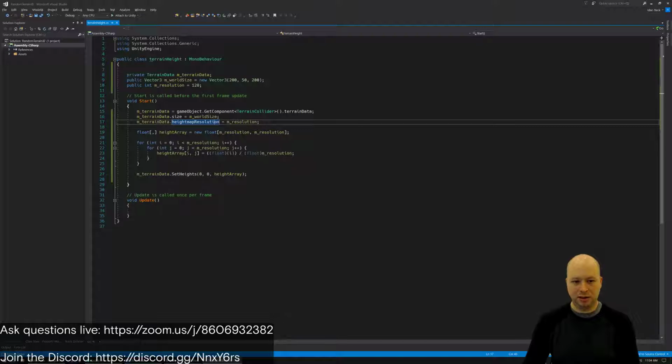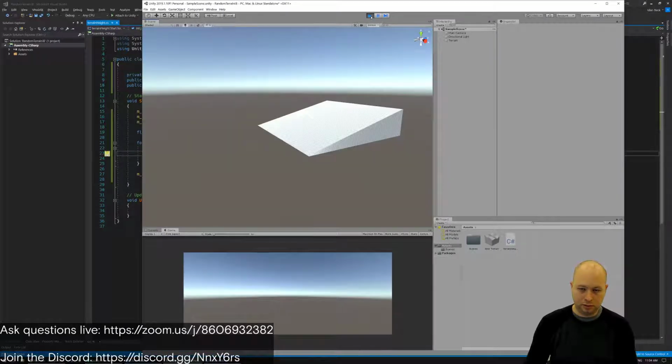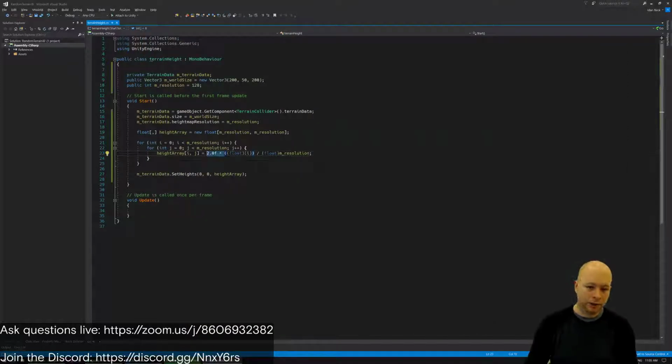So keep in mind the height array should be between 0 and 1. If you multiply it by 2, for example, you will get weird things happening. Right, so it'll clip at 1. Great.